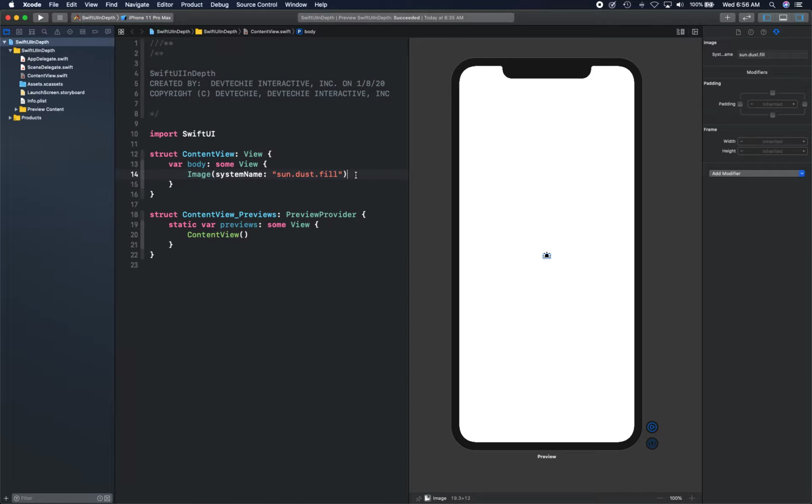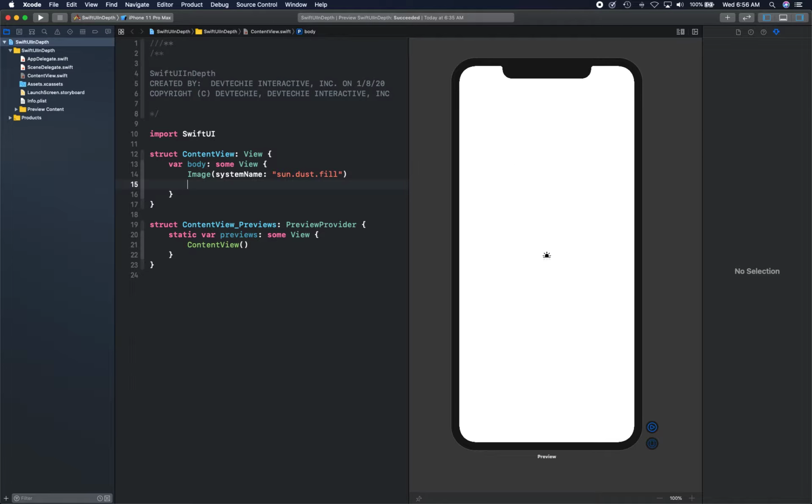Now, like I said, it is a vector-based image, so you have various properties that you can apply. You can create these images with a simple name, and you can apply text-like modifiers on them.